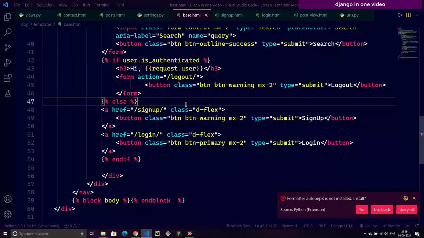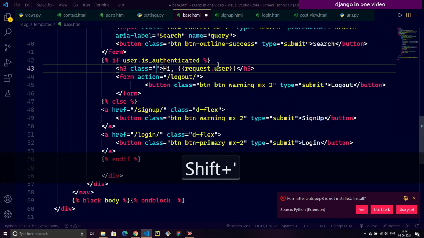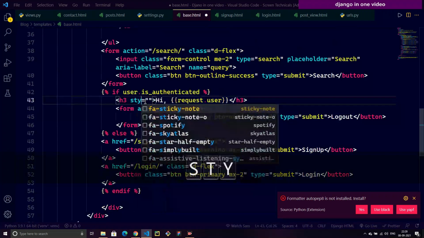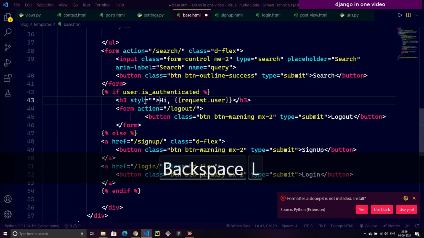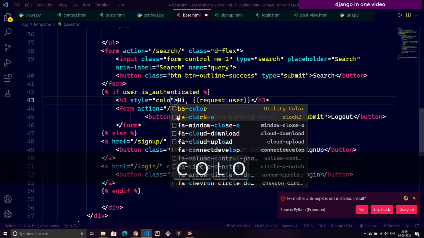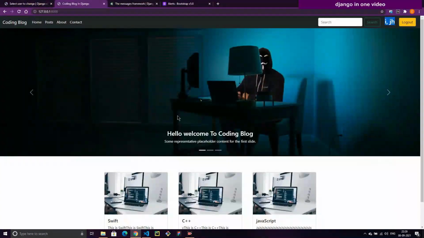So I want to just give it a color, right? Where is the name? So just give it a class equals to, I want to show a color to this, and give the color right here. This style, obviously I want to give the style, so it will be style right here. So style will be color of hashtag #F, just like this. Save this, go to the browser, refresh it, and you can see this thing.